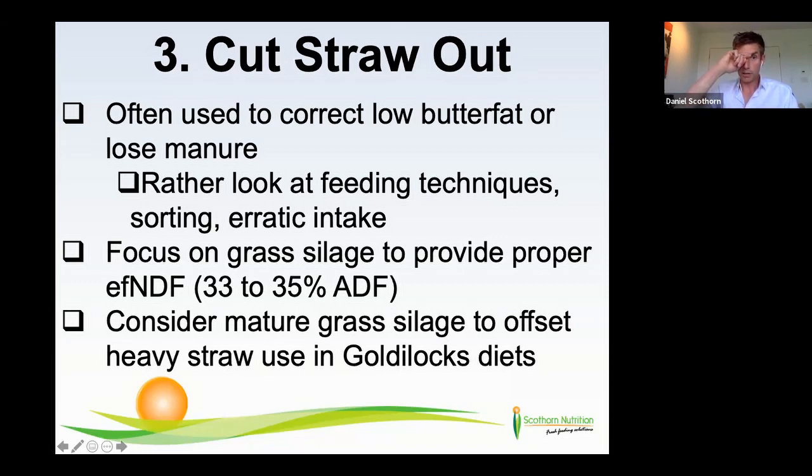So to focus on straw and diets, a lot of times the cow herd has a little low butterfat. We're coming up to a heat stress season, and everybody knows that in late July, early August, especially when we get those super hot, sticky days, butterfat goes. Manures often get looser for many reasons. Intake's lower. Cud chewing is still there, but it's much lower. And that's, again, the importance of having an excellent ventilation system, because you certainly don't see a big drop in cud chewing when the ventilation systems are up to par. But generally, straw is added in those situations, and then it's usually kept in there. Then it becomes clutter. It's there all year round.